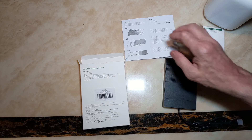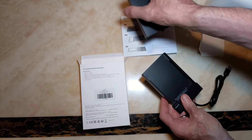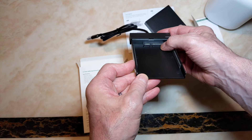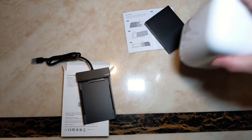It looks pretty straightforward. It looks like you just press it down here, slide that back — there we go, slide that off — and as you can see inside, that's where you plug in your hard drive or SSD. Put the cap back on and away you go. That's pretty much how simple it is. Now I just need to get the hard drive out of this.